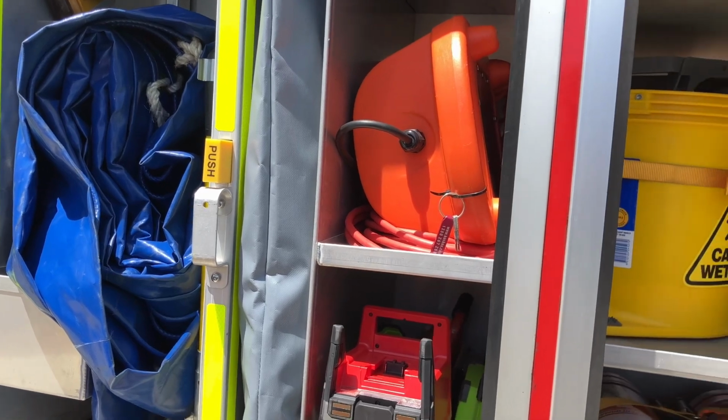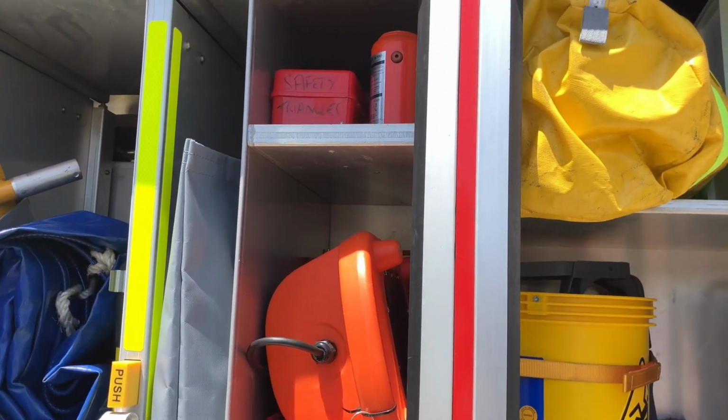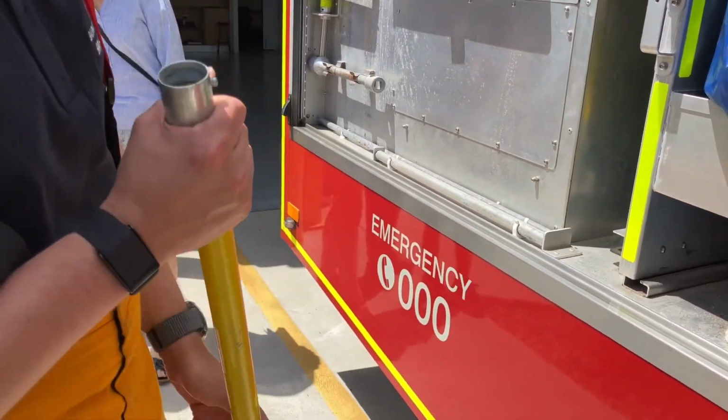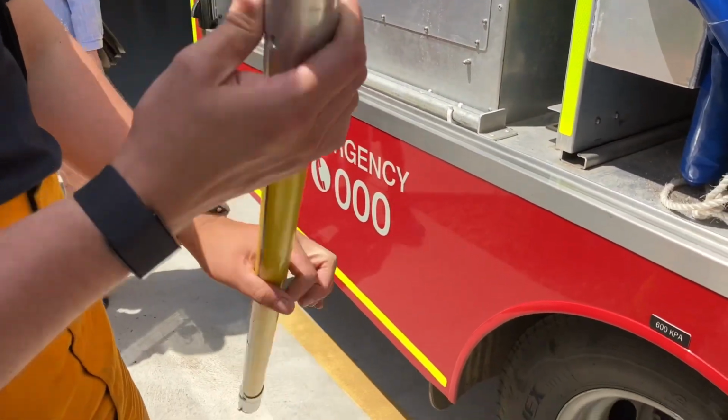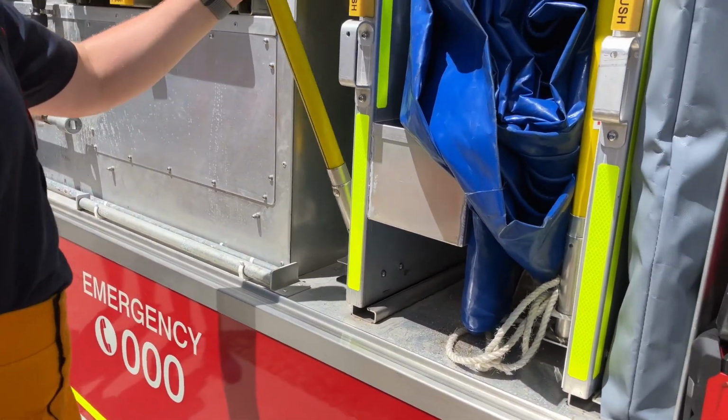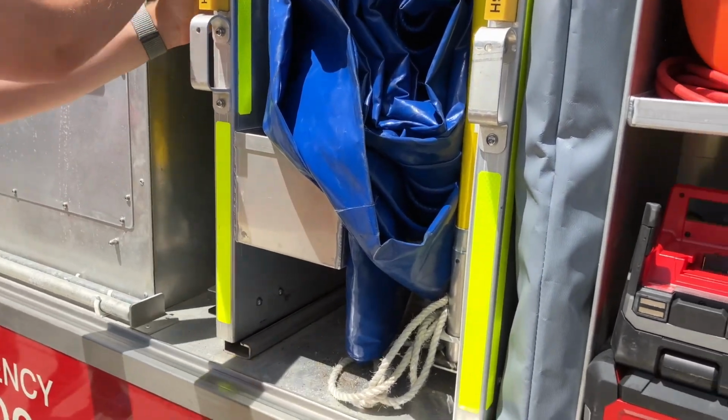Got your lights, all that sort of thing, and then these poles here, they're all buildable brooms and shovels, so they've all got their own little special, you know, clips and that sort of thing. So instead of having one big broom on here, we just build them. We can build a shovel.